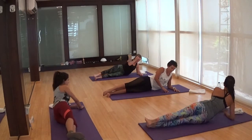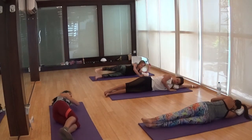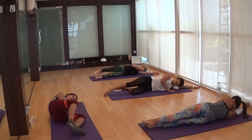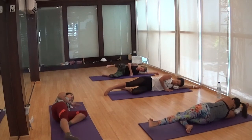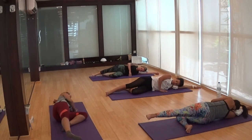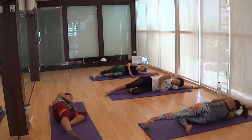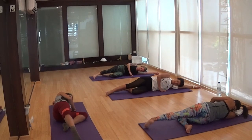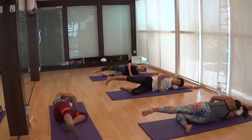Turn. Okay, now lie back down on your side and bend your underneath leg at a sort of 90 degree angle, along with your hip and your foot underneath your bottom. Keep your side waist lifted, hand in front of your chest, draw your supporting hand shoulder back so it's not hunched forward. Externally rotate your thigh towards the ceiling, so your heel is towards the ceiling, your toes are pointing down.